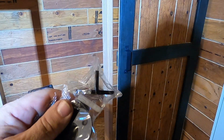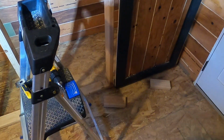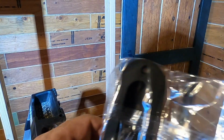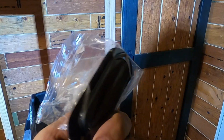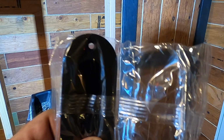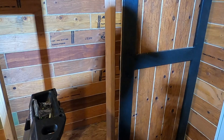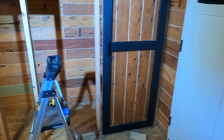This also comes with a glide that you install on the floor. But since I haven't installed my floor yet, I'll be waiting to get this put down. And it also has a hand grab for the inside, but it does require that you route out part of the door, and I don't have the right router bit with me, so I'm going to have to wait till my next trip out here. But that's it. That's all there is to installing this kit and getting your door hung.